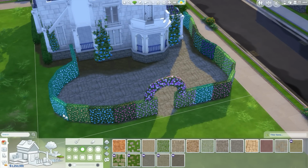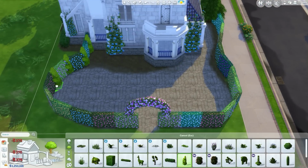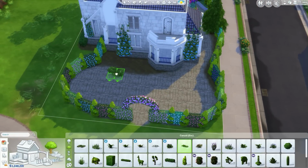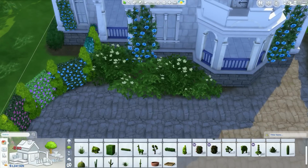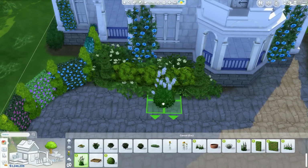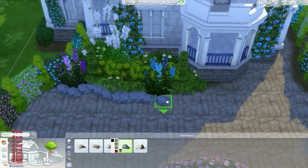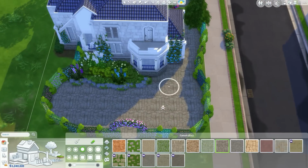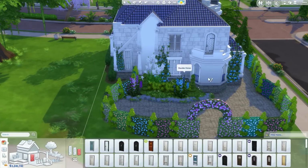But I think it also looks very different to what I've done, and I was trying to mix it up a bit, because whereas some people won't like every single thing I put into a build, maybe others will like some things, maybe some won't. So I think it just depends, and as long as I keep trying various things out, it keeps things new, and I don't just have to go for the same ideas each time and the same generic build. They're very different builds with lots of different features, so I always like to try new things throughout my builds, and that's what I was really focusing on here.